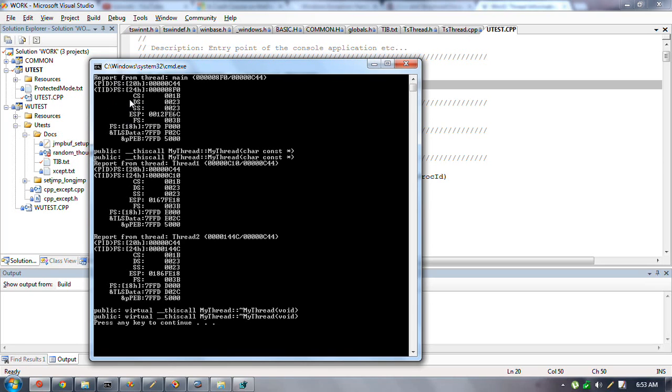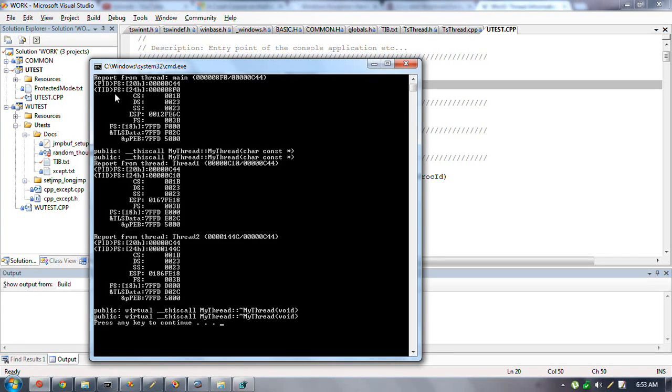The process ID should appear at offset 20. And that retrieves C44 from main, and C44 from thread 1, and similarly from thread 2. And the operating system reports the same value.